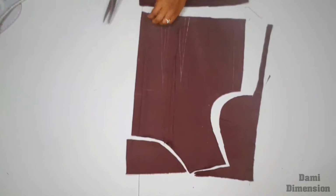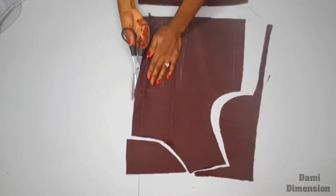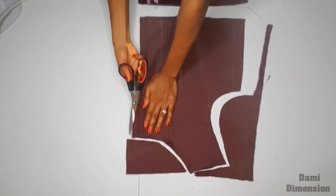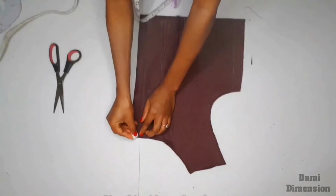I am going to split this part open so I can fix my back zipper. And once that is done, you can go ahead and notch or mark your zipper allowance. For me, I'm going to be marking it. That is what I find comfortable this time.